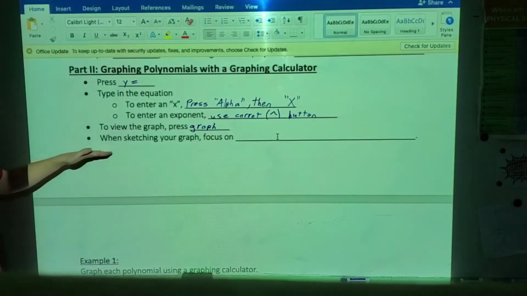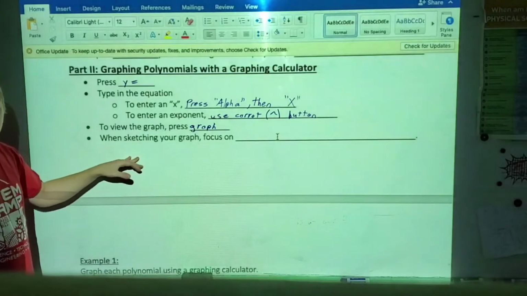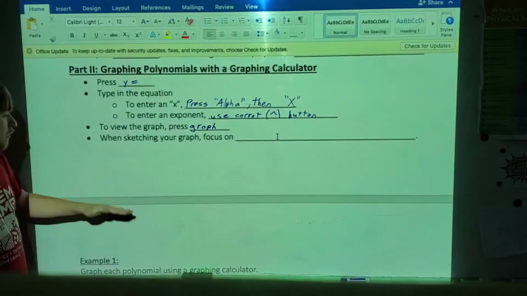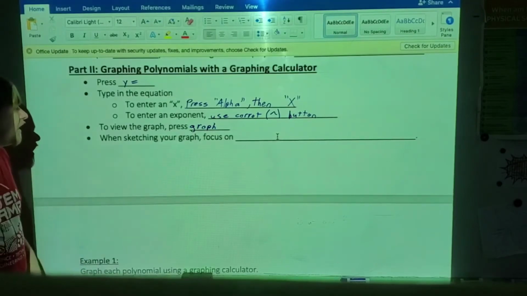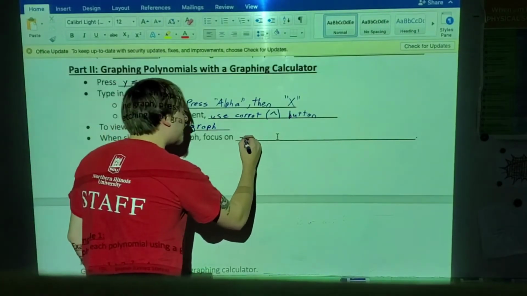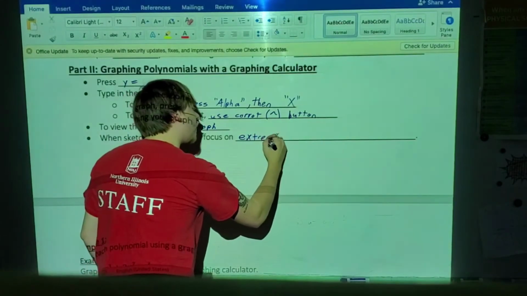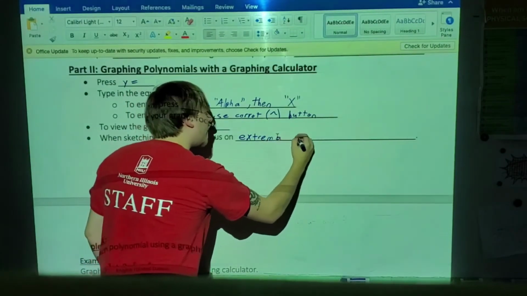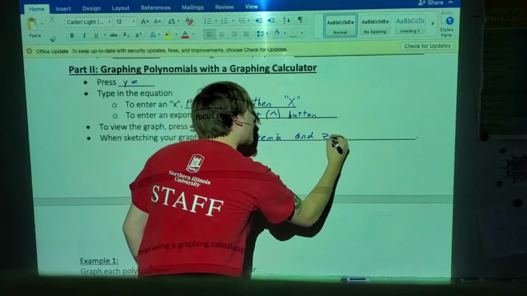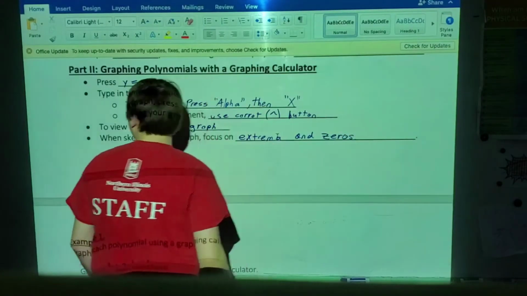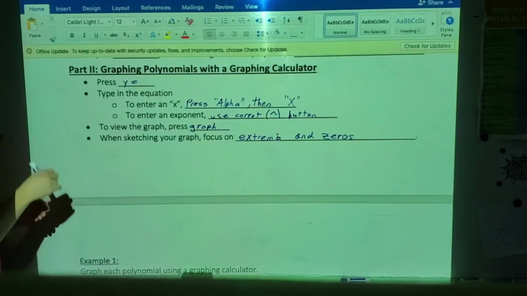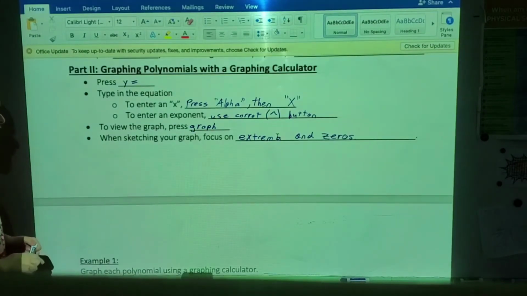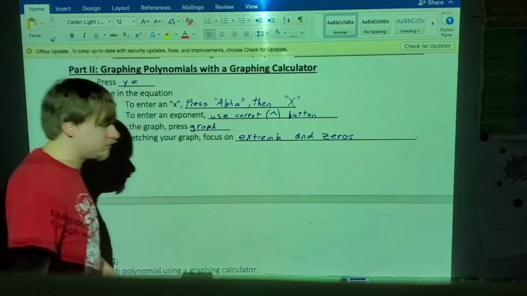When you sketch the graph, you'll be looking at the graph on a graphing calculator, and then needing to transfer that graph onto your actual paper, or just copy it. What you want to focus on is the extrema, or your turning points, and also the zeros. Okay, so that'll be what you want to focus on, making sure that if you have those points accurate, then the rest of it you can just kind of sketch. It doesn't have to be perfect in between, but we want these points to be as accurate as possible.